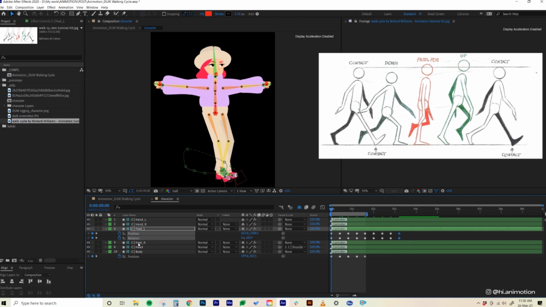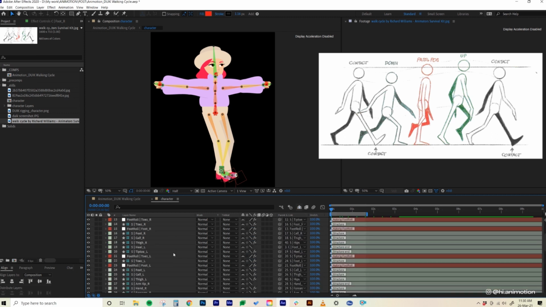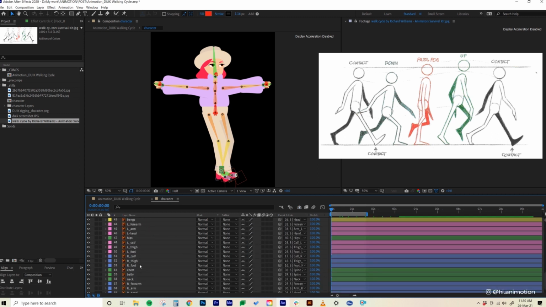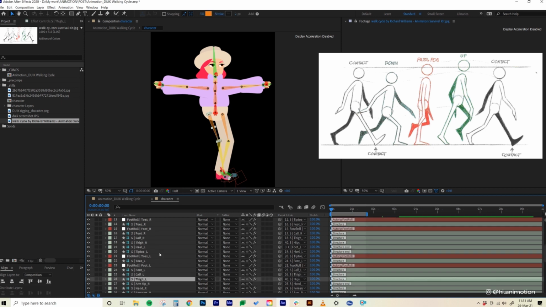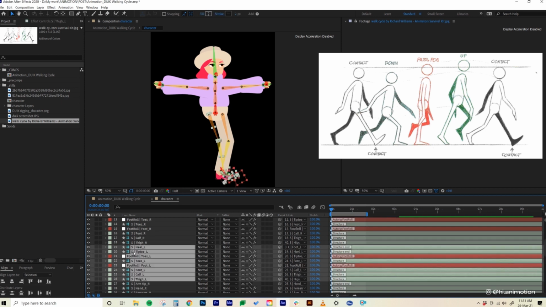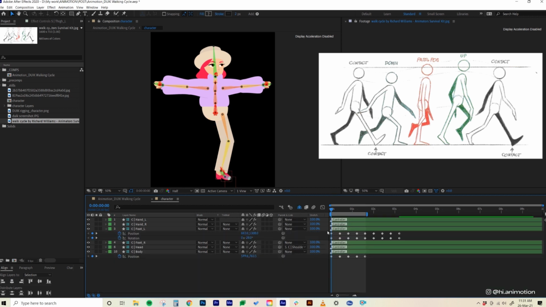Now let's move on to the foot at the back. Because the front foot is kind of covering the back leg, I'm gonna turn these layers off and look for the back leg, which I think I named L foot, calf and thigh. So that's the pink layers, the L calf, thigh and foot. I'm also gonna turn the structures off, the ones that have underscore L at the end. I'm gonna turn this back on.